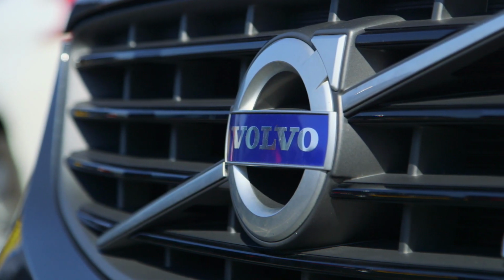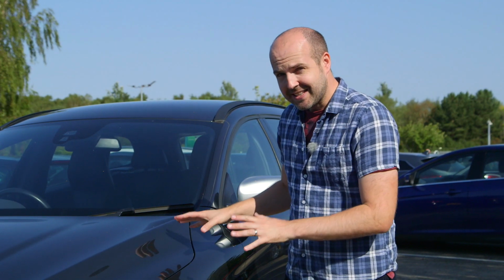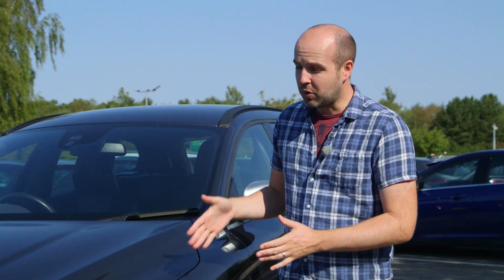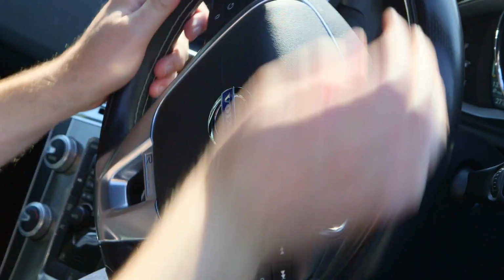As with any used car, we'd obviously recommend you carefully check the condition of the bodywork and the wheels and the tyres to make sure everything is in good condition. And if the dealership hasn't already done so, conduct a vehicle history check. Plus, the XC60 has been recalled quite a lot of times, but mainly for small jobs and in small batches. But if you give a Volvo dealership a call and let them know the registration number of the car you're looking at, they'll be able to go onto their systems and hopefully reassure you that any necessary recall work has been done. Also check the power steering works, as a few owners have found the system can leak, and make sure the air conditioning blows cold.